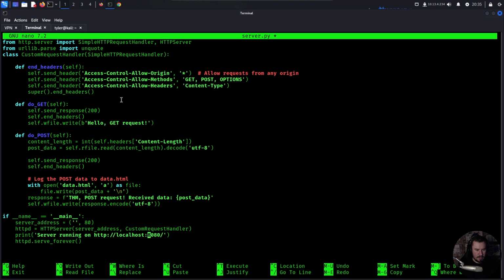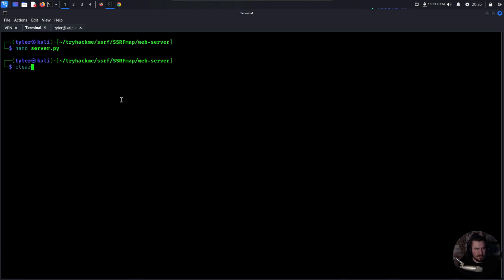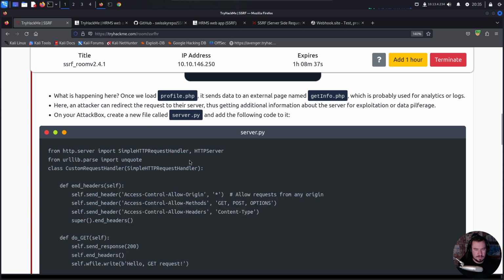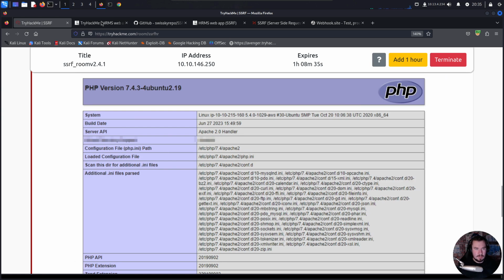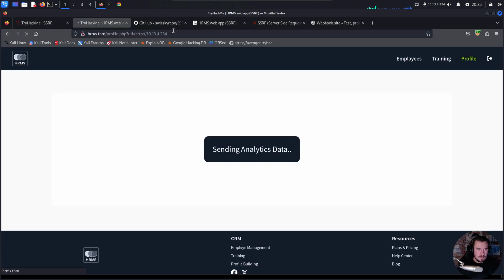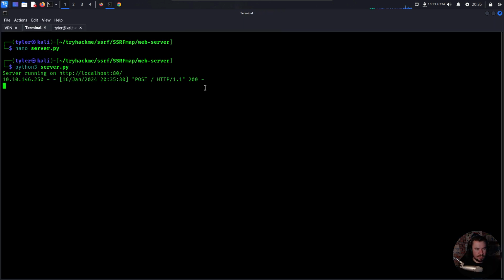And right there. Okay, now it should work. All right, we're just serving on port 80 instead of 8080 because that's where Kato is running. And now we should be able to receive the post request.